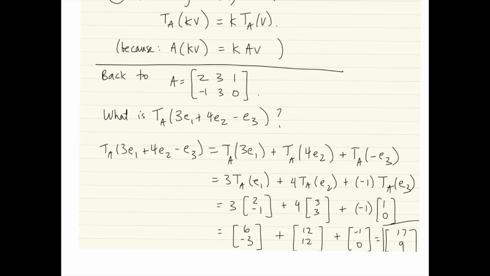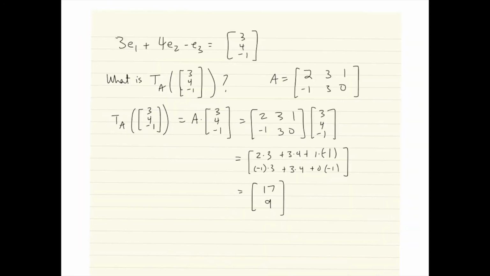And then furthermore, if you have a scalar in front of a vector, you can move that scalar past the transformation. Okay, and so then I've moved these coefficients, here's a -1, out in front, and then I evaluate this linear transformation T sub A on the standard basis vectors, which are easy because, as we saw a slide ago, they're just the columns of the matrix A. And then doing the arithmetic, remembering again that in scalar multiplication times the matrix, you multiply each component or each element of the matrix. So 3 times 2, 3 times -1 gives rise to the 6 and the -3 here, and so on for the other matrices, and then you add the result to get this as the answer.